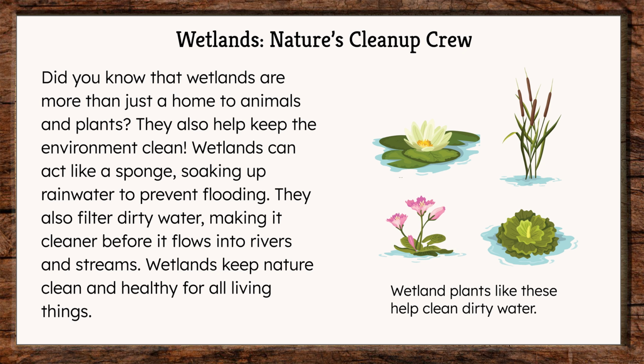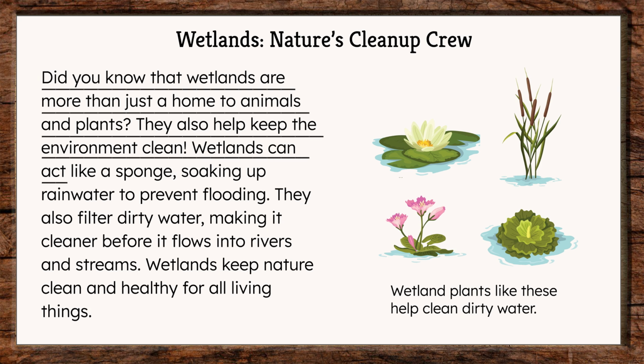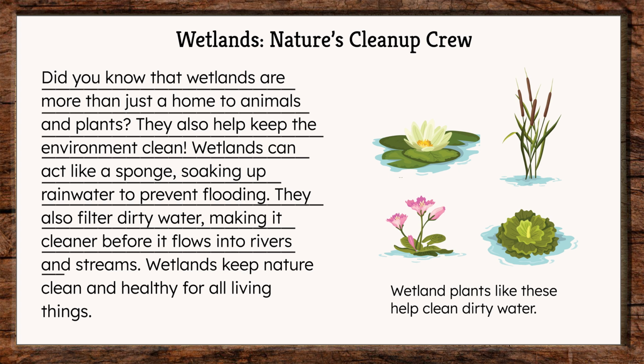Now let's read. Did you know that wetlands are more than just a home to animals and plants? They also help keep the environment clean. Wetlands can act like a sponge, soaking up rainwater to prevent flooding. They also filter dirty water, making it cleaner before it flows into rivers and streams. Wetlands keep nature clean and healthy for all living things.